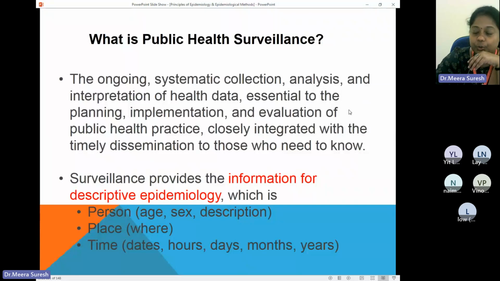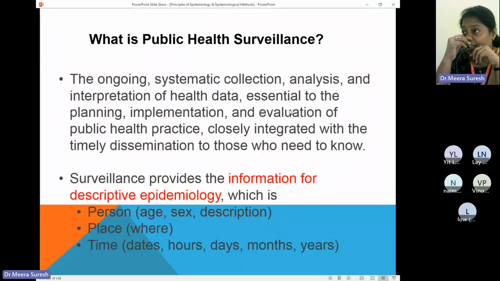Actually, this is a definition that you need to learn for surveillance, but you don't have to memorize it word for word. The only thing you have to take care of is that it is an ongoing systematic collection, so something we are always watching. We are collecting the data, and then we are analyzing it. We are seeing the report, and why we get the report is to know how effective one of our control measures or any national program is, whether it is good or not, whether it is functioning well, to evaluate it.